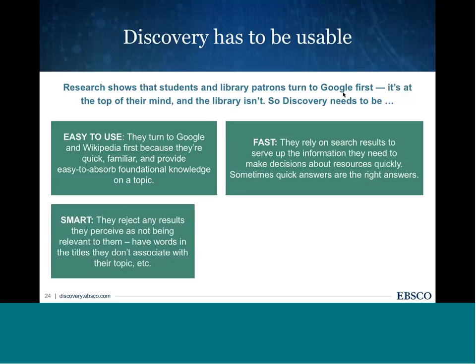Particularly for our young users, it has to be smart. And smart can mean a couple of things. It could be smart in the way the navigation works, or it could be smart in the way the results come back. If you search on a particular topic and you get some wonky result that seems out of left field, that's that dumb result I'm talking about. If you ask Google for the scientific notation for caffeine, you're going to get that right away in the top result. And that's the same type of response you should expect when you search Discovery, which is, if I have a simple question, give me a simple answer. And those smart results are what make the service stickier for first-time users and encourage them to come back over and over again. I'll get into that in a second as well.